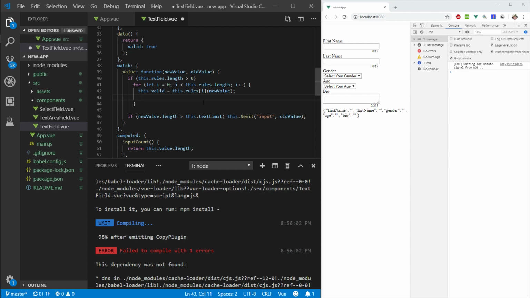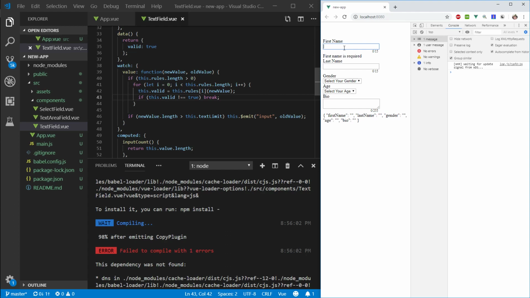So after we apply the rule, if this.valid doesn't equal true, break out. Okay, so let's refresh and let's type something in. Let's go below 0. Cool. Nice, so we get the validation for both. Cool.